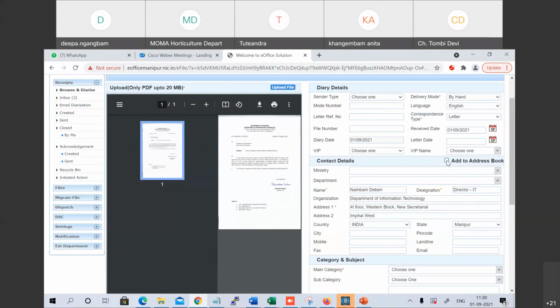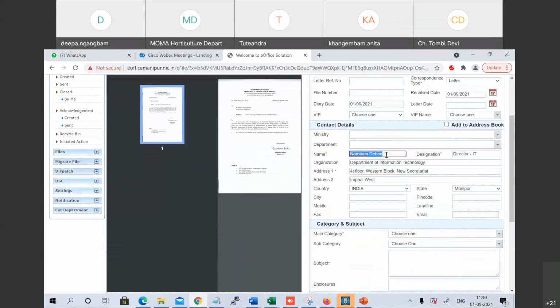So whenever you have sent out any DAG or something and that person wants to send it across, the same way how I have selected for this particular user, that person will be able to select yours as well if you have saved it in the address book. So that's one thing. And you fill in the details of the person who had sent the DAG, and that detail is done.